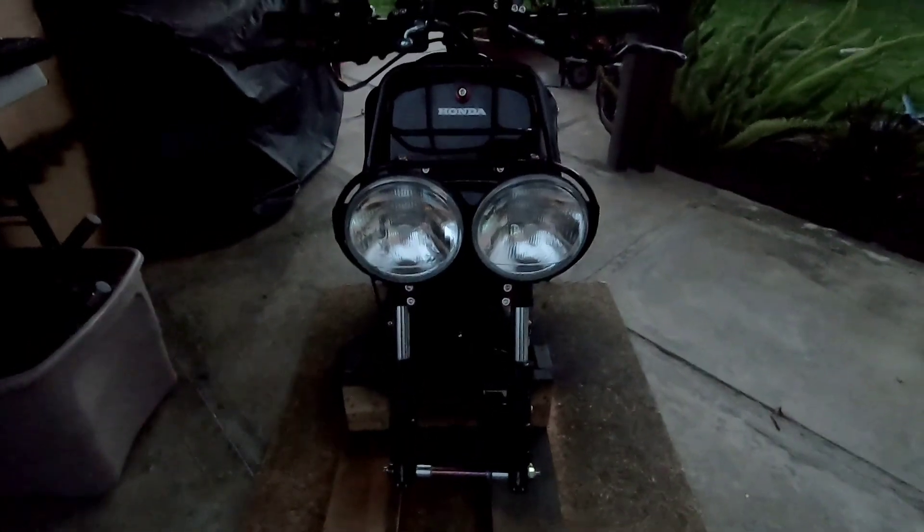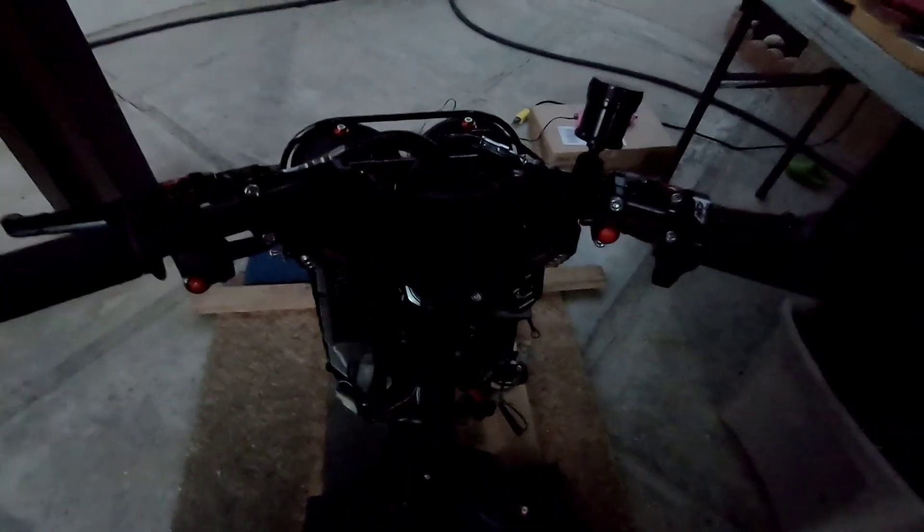Want to show you guys the progress — check this out, it's a little dark but here we go. The whole front end is on, the dress-up kit, levers are installed. All the cables are on, everything's pretty much attached. Got the shocks on, axles are in, frame covers on for the wire tuck. The back's off so I can start doing the cleanup of the bike. Look at that — looks sick, I love it.